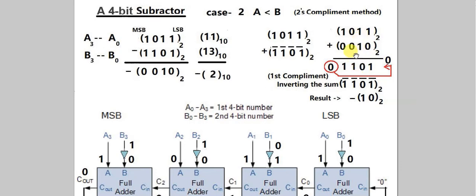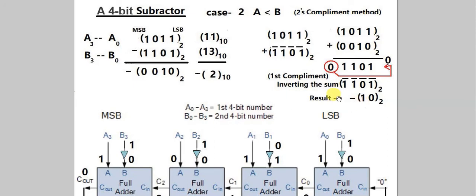Then we apply the second complement. This was the first complement, and now we invert the first complement again. After the second complement is made, we get: 1 complement is 0, 0 complement is 1, and 0 0 complements. We now put a negative sign with it, the sign bit. 0 is now the negative sign bit, so we put a minus sign with it. 1 0 is the answer.